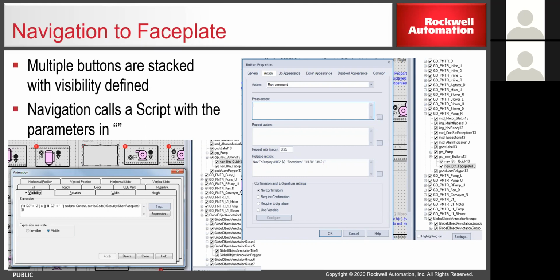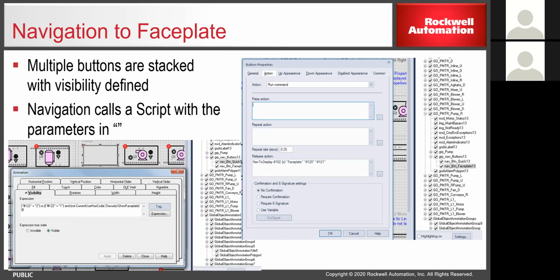Looking to the left and down at the bottom, we actually have visibility settings, and this is setting a different button, giving animation to the quick button on top, which is overlaid on top of the other one, basically saying which one of these buttons do I want to use. The first one has this visibility on it, and so we're referencing this pound tag, depending on what the value is. If it's a 2 or a 1, and the user has code, security, show faceplate. There's additional stuff in there about security and who can see what, and that dictates when you click on that element, that pump, where you're going to go.